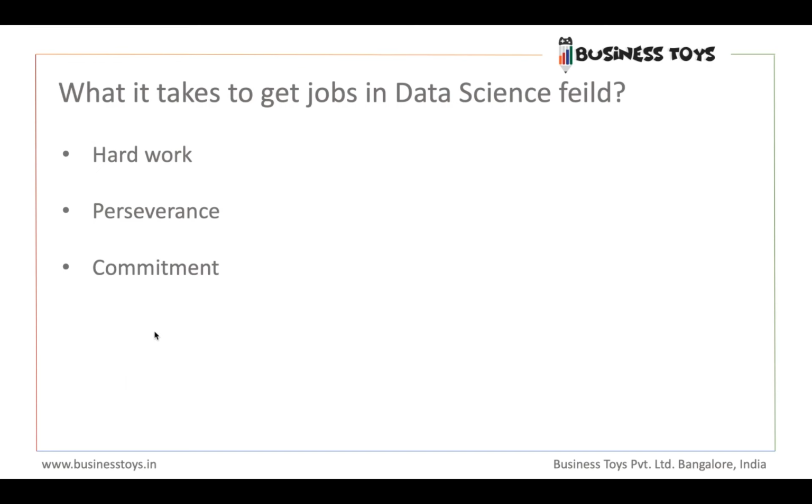Commitment, as I like, these are all talking about your personal traits, what kind of person you should be. You should be focused. You should have sheer dedication. Everything else can be managed. You can manage your fear about programming. You can manage learning the tools, learning the math behind it, whatever. All that you can learn only if you have these five things: hard work, perseverance, commitment, focus, and dedication.